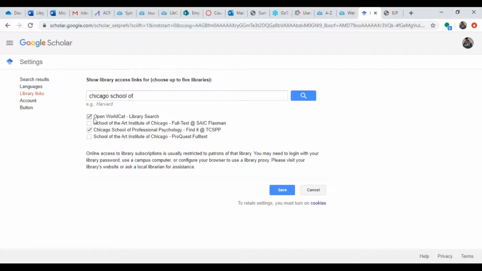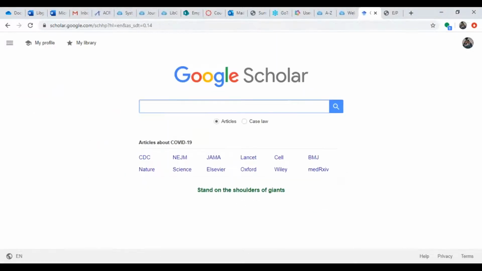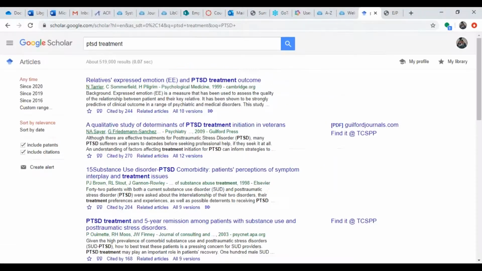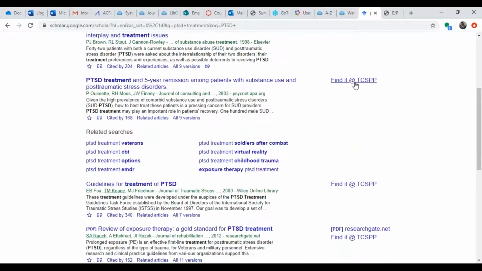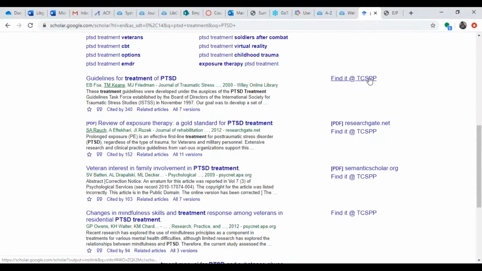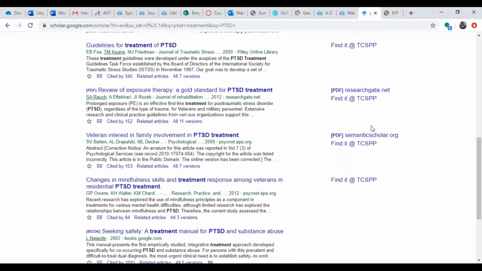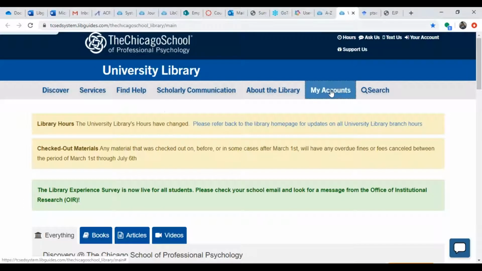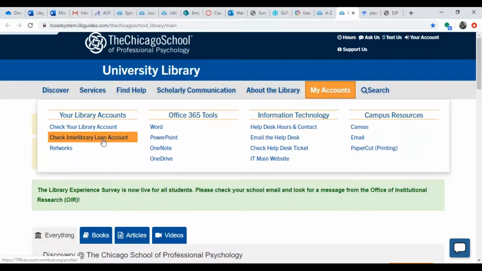I've got that right there. Click Save. And now when we do a search, it'll show you what items are available at our library. So that's really cool. And again, if you find any items in Google Scholar that are not available in any of our databases and that are not available full text, you can also request those through Interlibrary Loan under My Accounts and Interlibrary Loan.